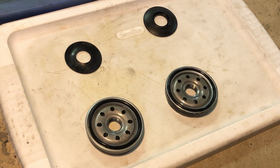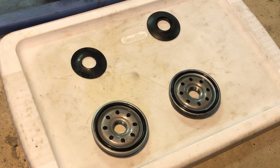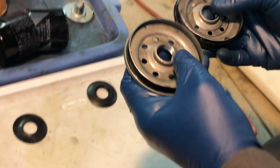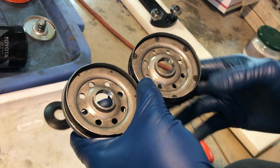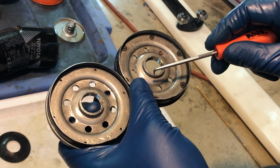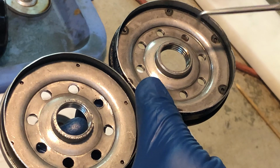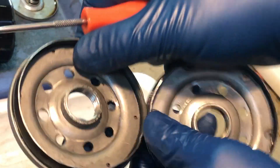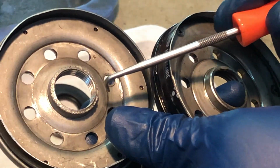In the previous video I made comparing genuine and counterfeit Toyota oil filters, I forgot to mention a couple of things. The first one is just how carefully the Toyota product is made. Look at the back side of the faceplate here. You can see that this area that engages the anti-drain back valve is really smooth on the Toyota filter, compared with that same area on the counterfeit Toyota filter.